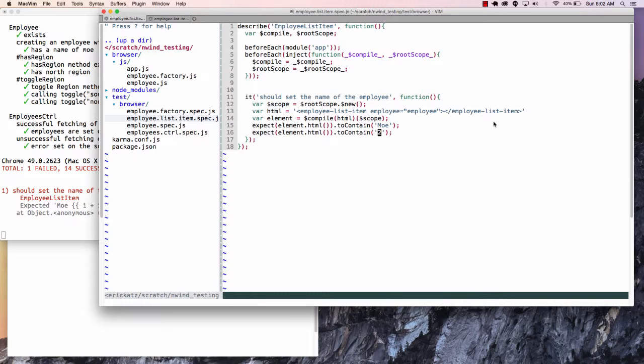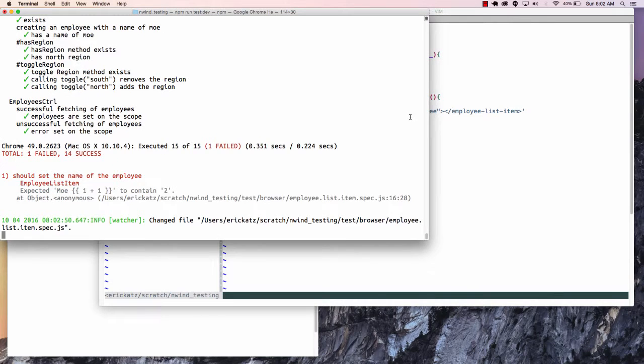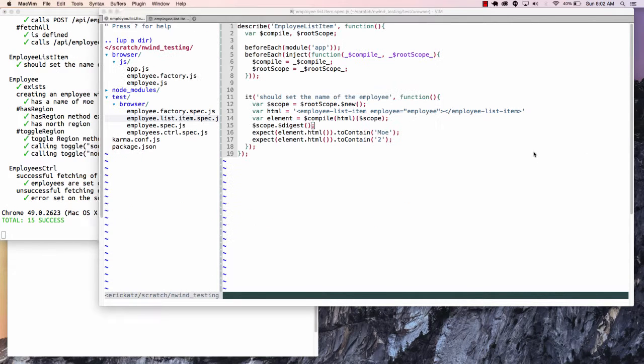We saw this when we were looking at our controller test where we had promises, where you really have to be in a position to run the digest cycle. So once we have a scope here and we end up compiling it, then we also have to run the digest cycle to get those expressions to end up evaluating. So if we do that, our test will end up passing.